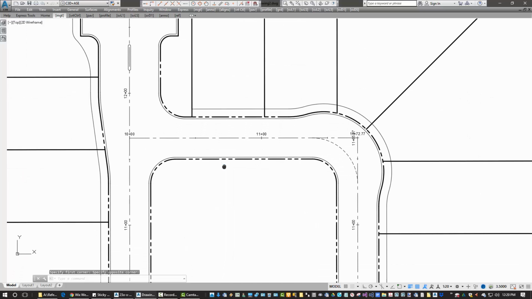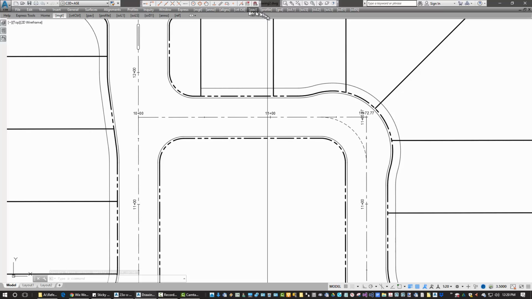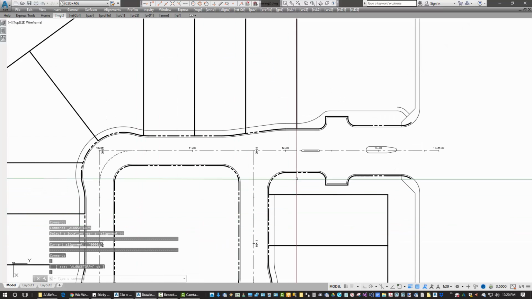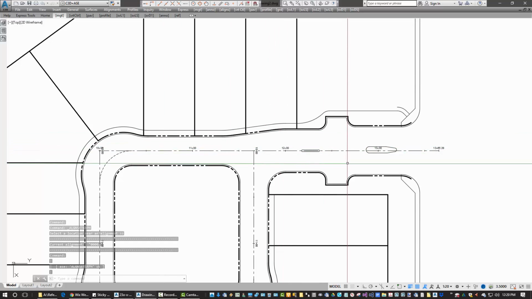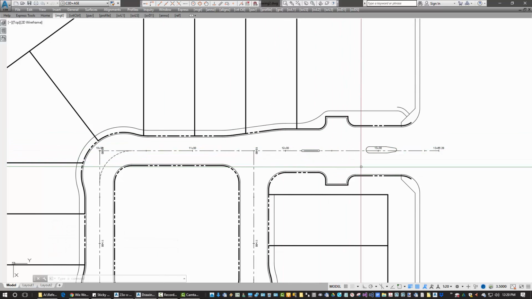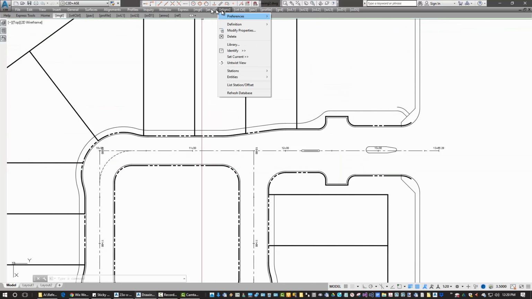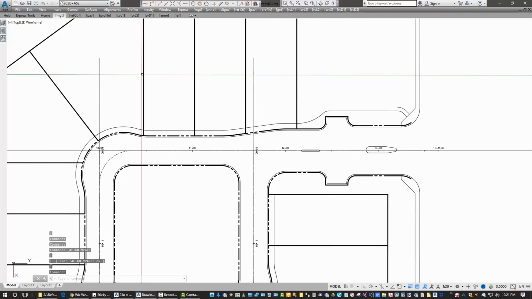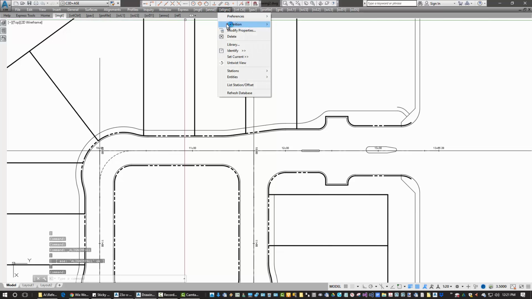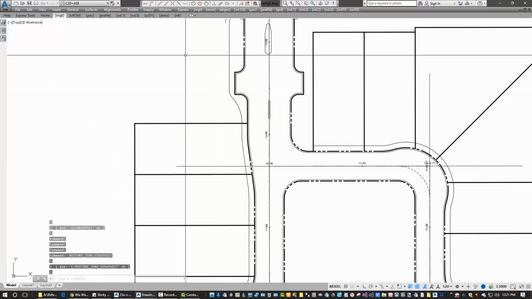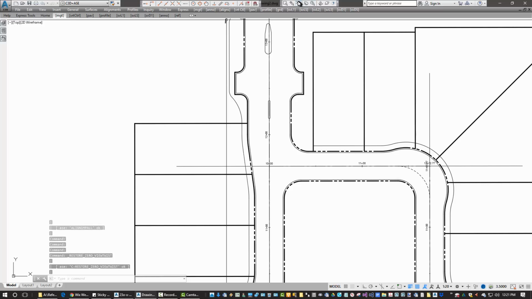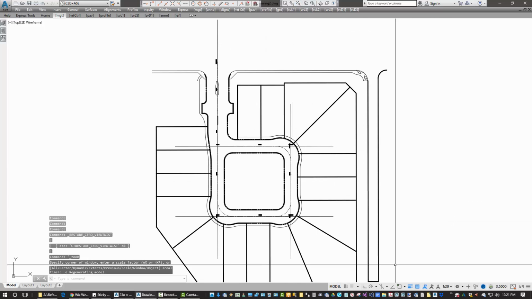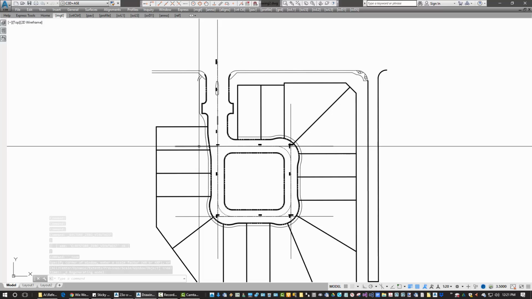You could also set an alignment current by picking a point close to it. If you go to Alignments, Set Current, and pick a point, it'll align the alignment with your current view, so they're parallel. If you wanted to see the actual definition entities, you could go to Entities and import all if you like, and let's untwist our view. And there you can see our alignment definitions include tangent extensions.